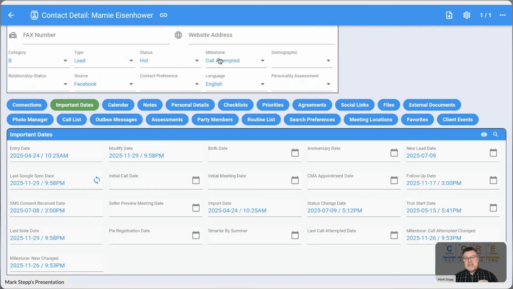So just by changing that status, it can assign a date. Whenever that date is assigned, a routine can be kicked off and done something with. So if you set up a routine off of milestone new changed, then you can have it add to the call list, or set an appointment, or whatever you want to within the routine to help remind you or your team members that this needs to be done.